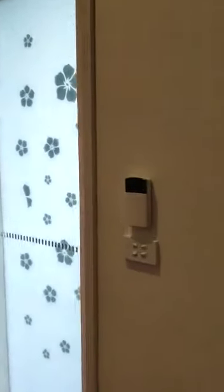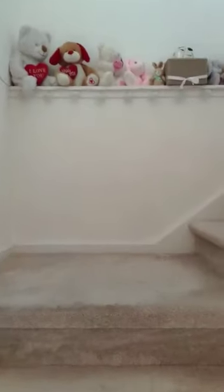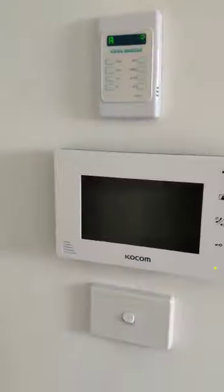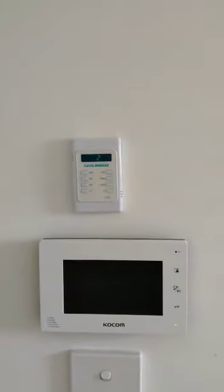Now let's head upstairs. You do have a security system in place, so when you go on holidays or head overseas you have full security. There's amazing plush carpet, Venetian blinds that let in lots of natural light, and an intercom system. You also have refrigerated cooling and ducted heating — a split system — so you can warm up in winter and cool down in summer.